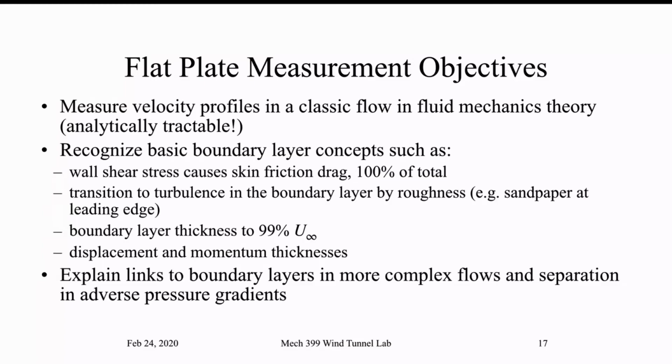So that's what we're going to do for the airfoil. Once we've got the airfoil, we'd like to understand a little bit better about what's going on in the boundary layer that leads to that viscous drag. So we're going to make some measurements on a flat plate. And our objective with this flat plate is to measure some velocity profiles close to the plate.